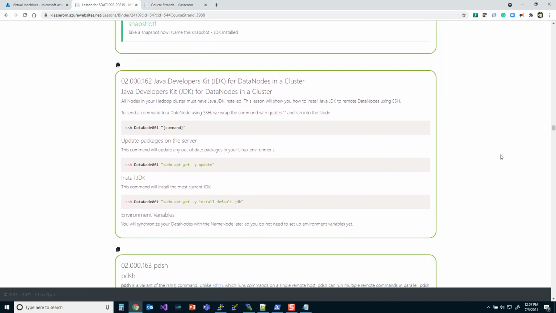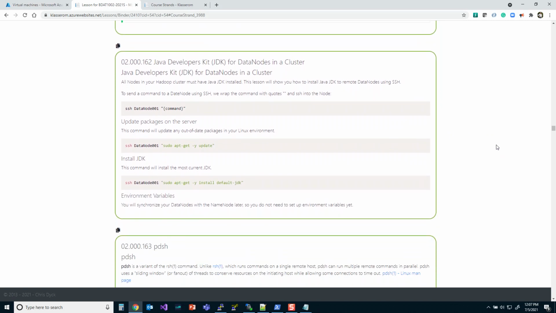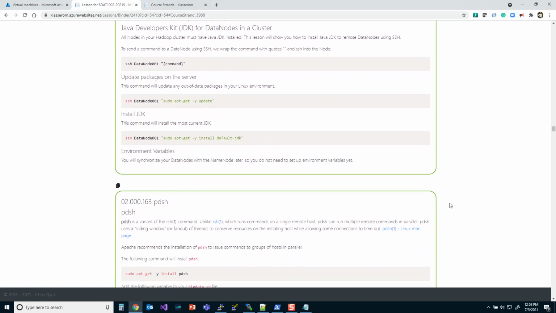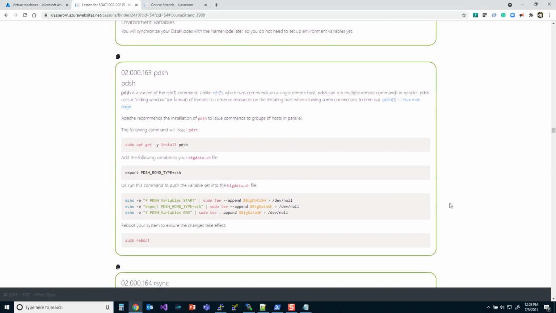Now, the next part of this lesson talks a little bit about the Java Developer Kit for data nodes, and there's a different procedure for installing on data nodes. It's the same thing, so there's nothing really unique about it, but what I like to do is install everything from the NameNode, and this is just showing you how. So we're not doing that quite yet, but we will get to those lessons at another point.